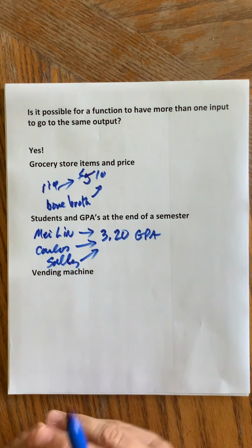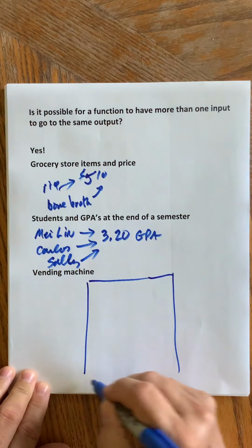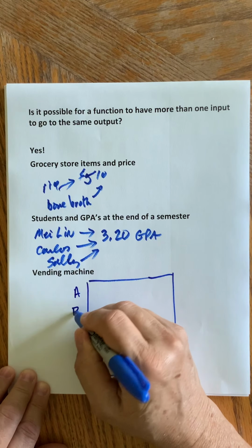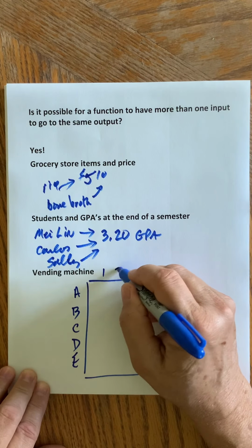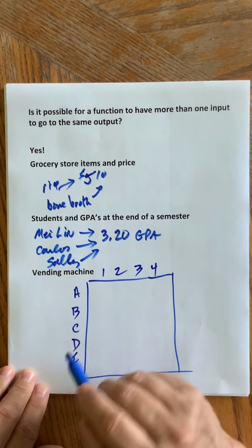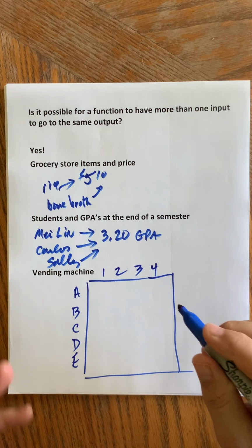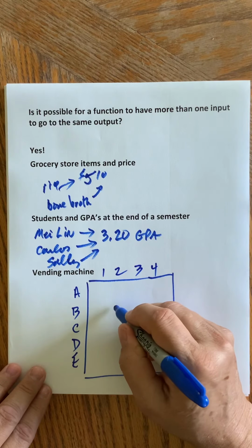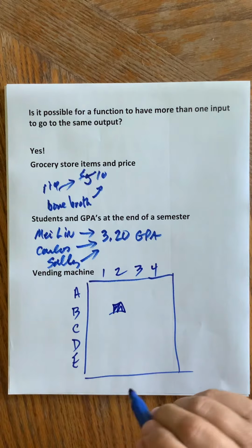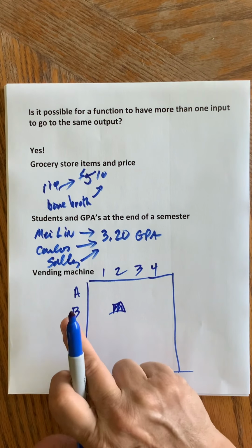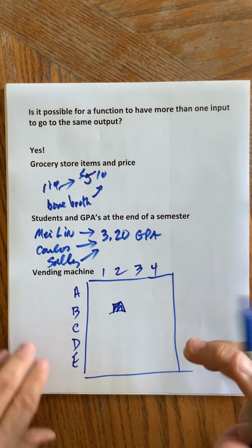And think about a vending machine. If you look at a vending machine, a lot of times they're set up something like this where you have a letter for each row, and then a number for each column. And then in each location, you have something that somebody would want to purchase. So let's say Snickers bars sell really well. And so here you have a Snickers bar at B2. And so you know that when you input B2, you're only going to get one output, that Snickers bar. It's going to drop down.